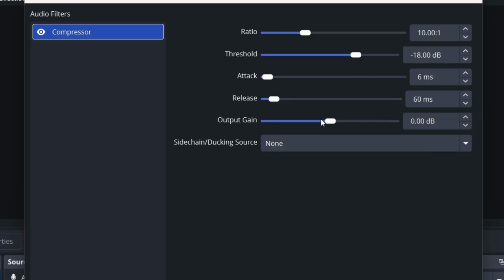We need to increase this because this is what affects how high or low our volume, our audio, will be. So drag this maybe until you get to 15, all right? Or 17. The higher it is, the higher the volume, all right? So let's have it as 15.50 dB.